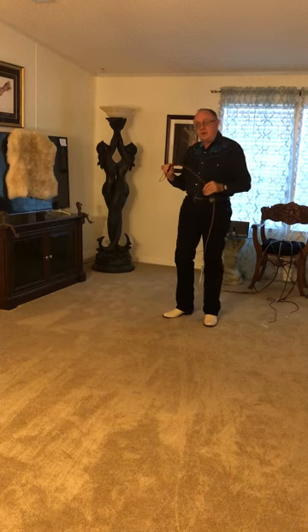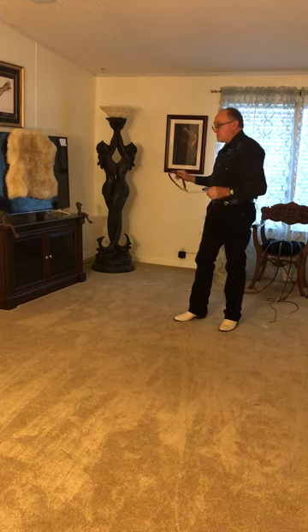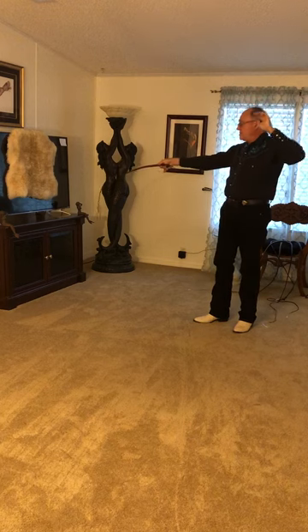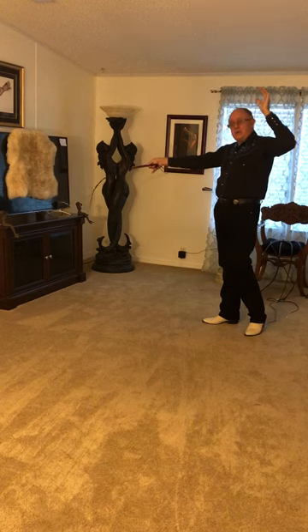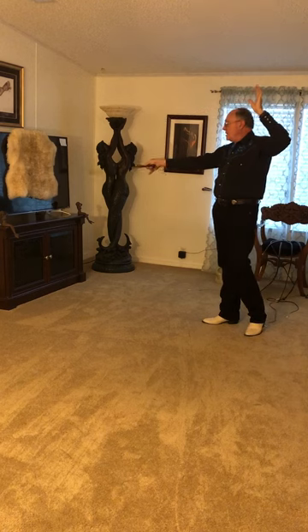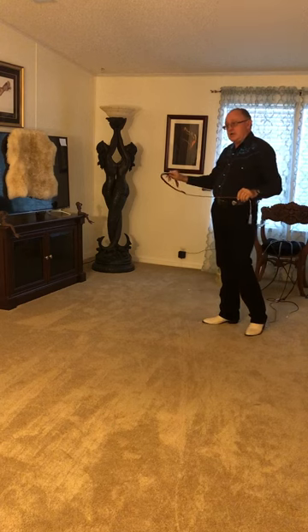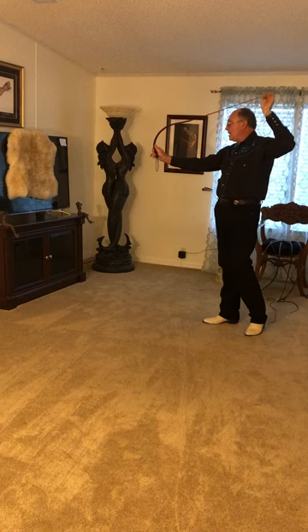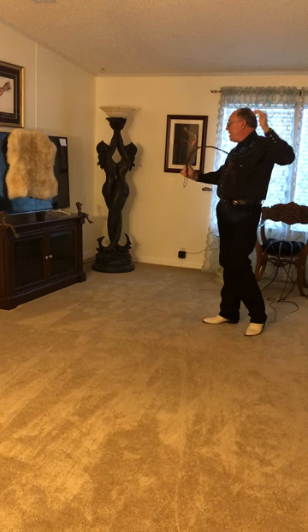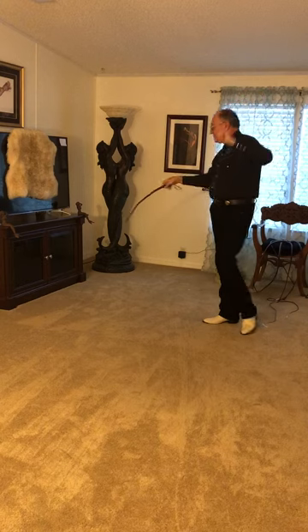I'm going to go back to the bow and arrow because there's a technique I talked about earlier that I don't want you to forget. With the bow and arrow, you leave the whip out — see how I leave my hand out? You throw it and leave it out. Did everyone hear that little puff? That's a light crack, done just with a thumb push. Now, I told you not to do a towel crack. I'll demonstrate one so you see why: that whip is going to come back and hit you — it'll come back faster than it went out and you could hit yourself in the face. Very important: leave it out.